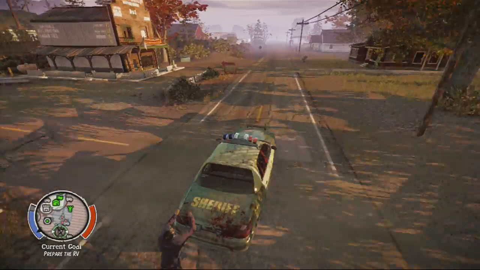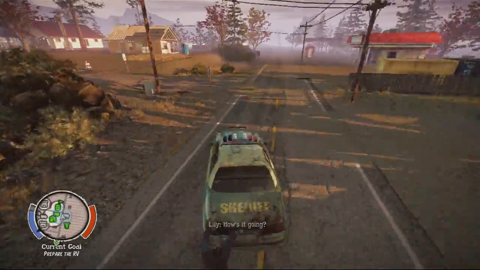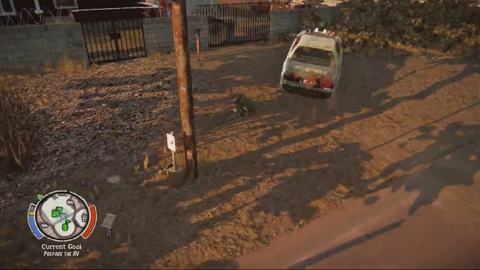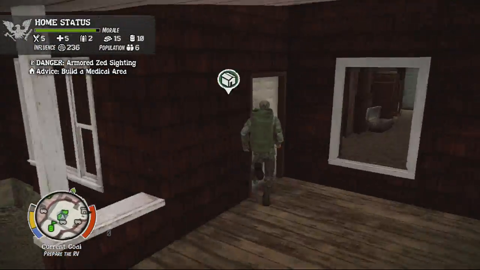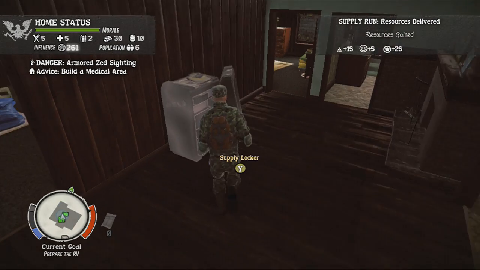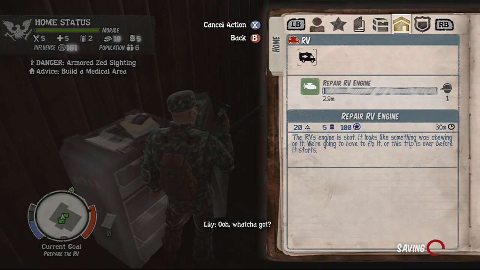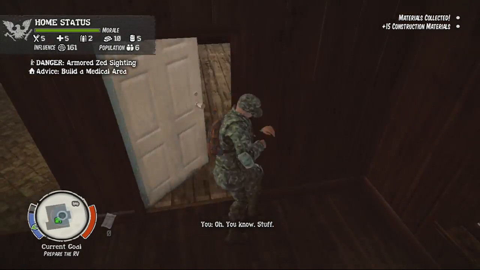So we're doing pretty sweet already. Almost at level 2. How's it going? Can't complain. Lots of Zeds right behind me. We'll abandon ship. In we go. Drop off this rucksack, and then we'll start foraging for supplies in the last 10 minutes before we leave. I gave you 30 construction supplies now to repair the RV. Oh, it takes a half hour. So we're going to be here for quite some time.